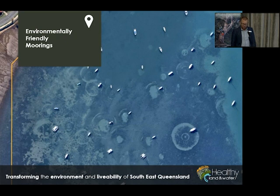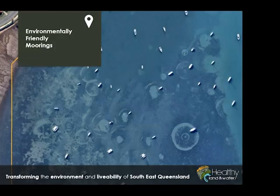I think for us, increasingly, as an organisation and as a community in southeast Queensland, understanding of culture and empowering the protection of culture is a journey that we're all going on. We see from Rio Tinto and the Juukan Gorge example, and what happened in Western Australia recently, a review of cultural heritage around the country. As a community, we're driving the protection, in partnership with First Nations, of cultural values that are part of a living culture in this region that doesn't exist anywhere else in the world. We have the oldest living culture on this earth here in southeast Queensland, and it's something that we can all be enormously proud of, and that is informing our reconciliation journey at Healthy Land and Water.